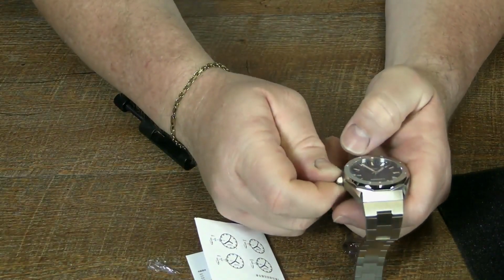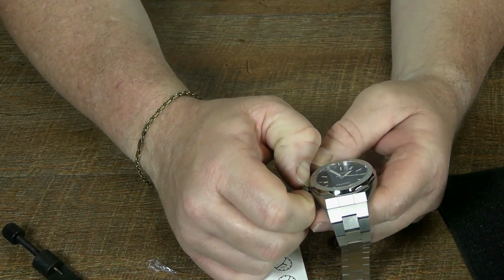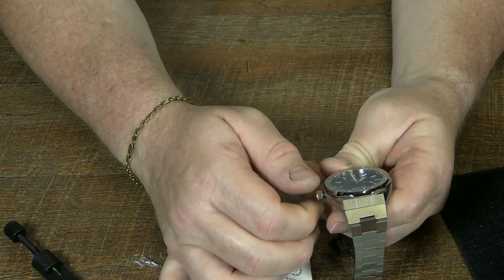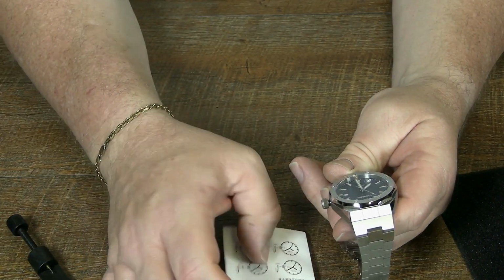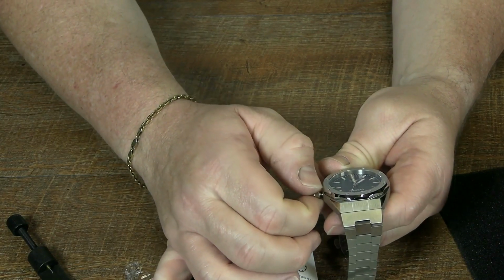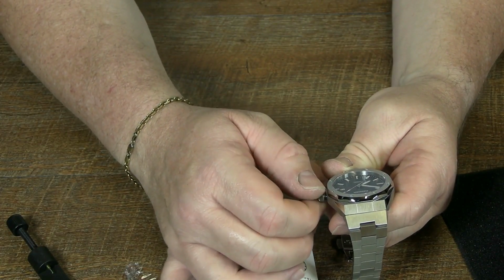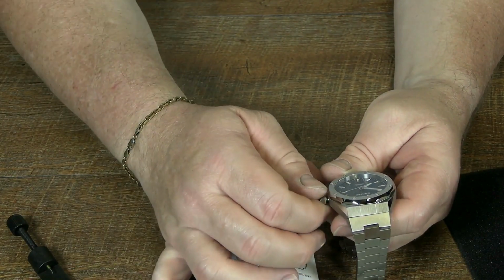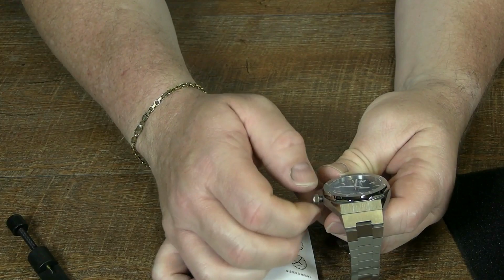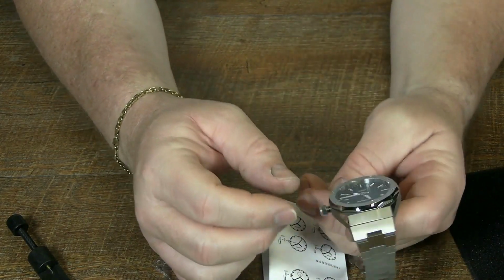Date is this way. So I'm going to unscrew this crown here. That's what I like about the screw-down crown. So let's see, the date is what? One out. Is that it? Oh, I see. I'm going backwards now. What's the date today? Oh wow, look at that, 25th. Okay, so come up here. And it seems to be hacking, because I go all the way out and the second hand stops. So that's good to know.